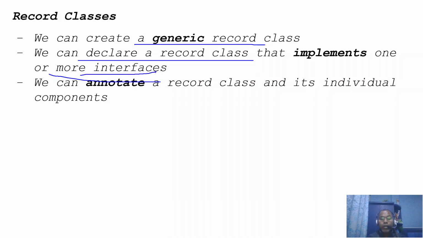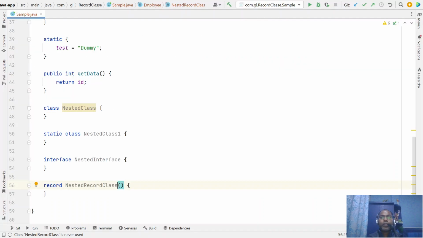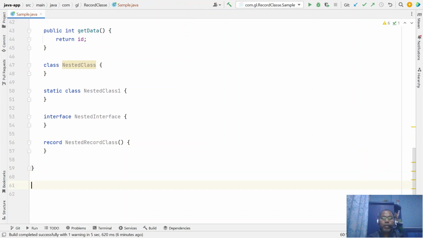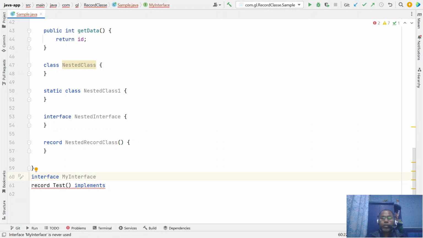So your record class can implement an interface. For example, here you are writing a record class, let's say Test, and it implements, let's say, an interface, MyInterface.